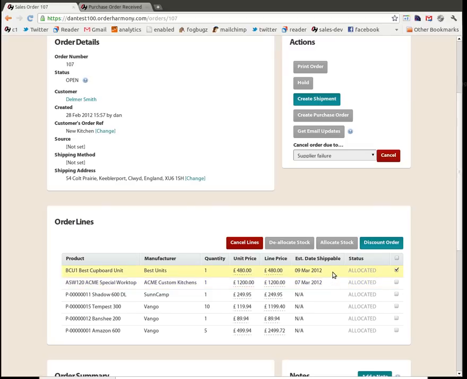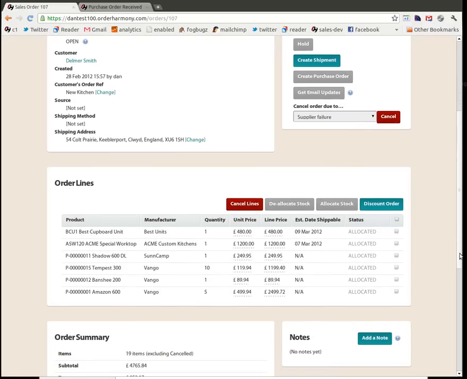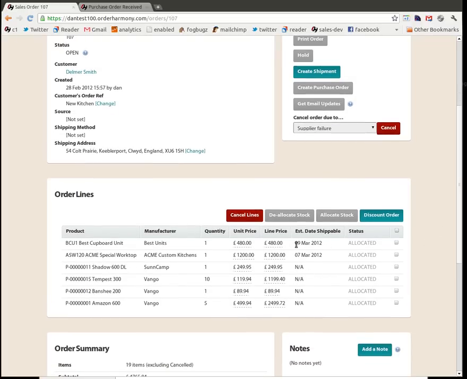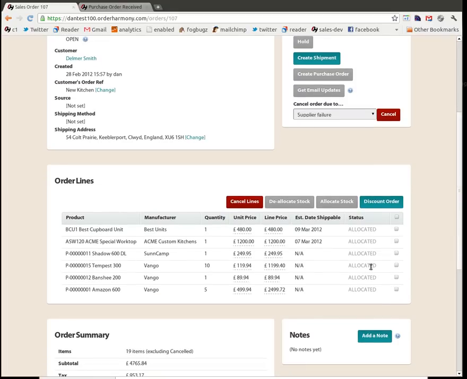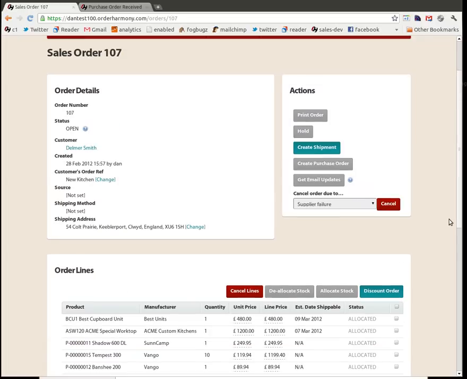So information coming from upstream from your suppliers is always reflected in your sales orders, so you can answer customer inquiries and plan the dispatch of these items using that information. Anytime that you update the purchase order, that information is updated across the system straight away. So what we'll do now, obviously we can't ship these two items, they're not in stock yet, they're still with your supplier, but we happen to know that these items here are all in stock and they're pickable.